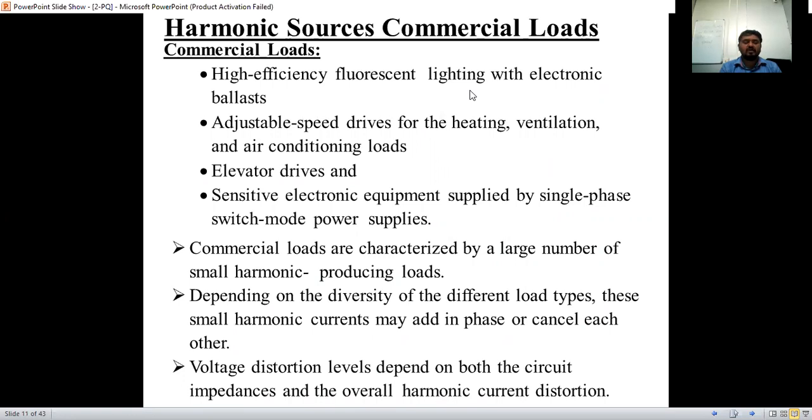We are going to use the tube lights, which are called fluorescent lamps. Yes or no? Fluorescent lamps. The tube lights are called fluorescent. The small one with a round tube is called CFL, compact fluorescent lamps.